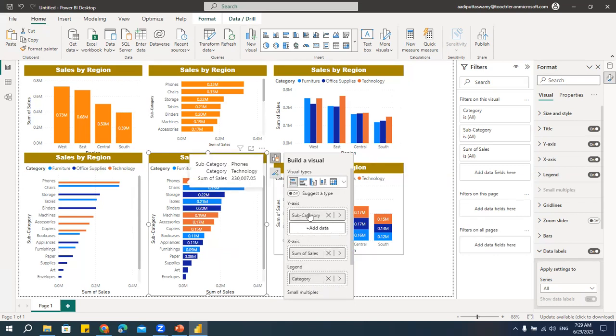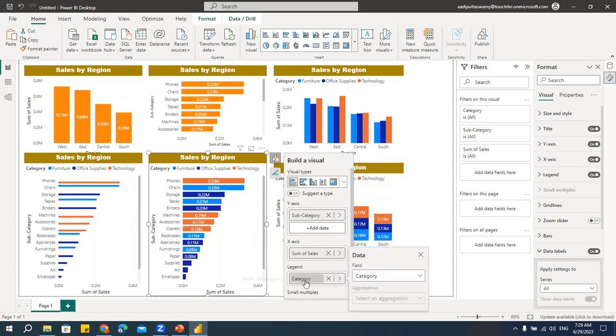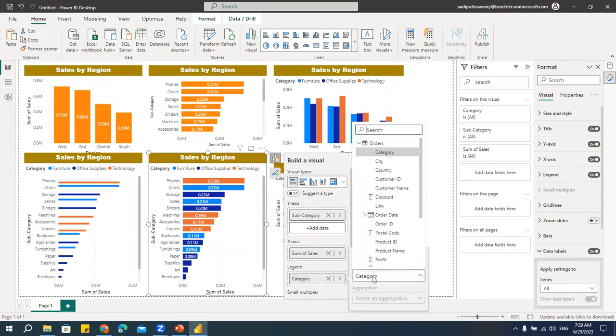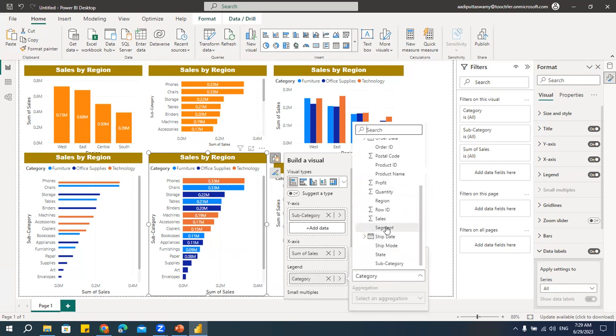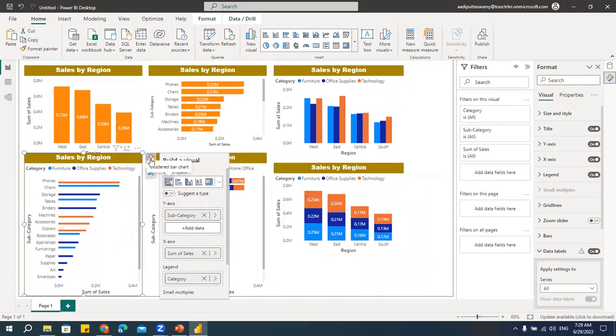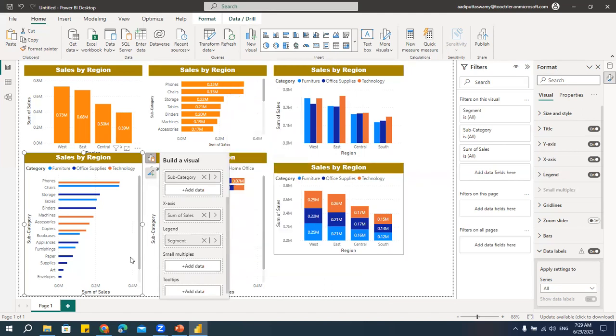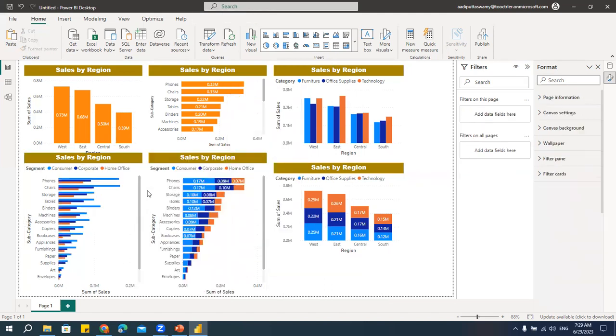Okay, what did we take here? Okay, this one, I think we'll take. Okay, let me take another value. I'll tell you what happened here. Let me take segment. Yeah, now it's come. I'll tell you what is the problem here. Because we have taken the category and subcategory is part of it, so it was actually not plotting the chart properly. Let me take this segment. See, this is side by side chart. And here you can see the breakup.